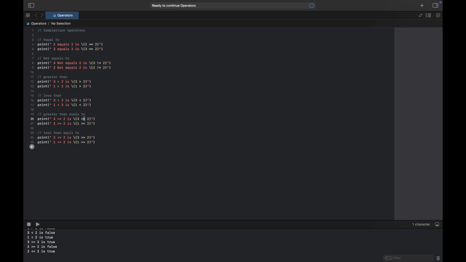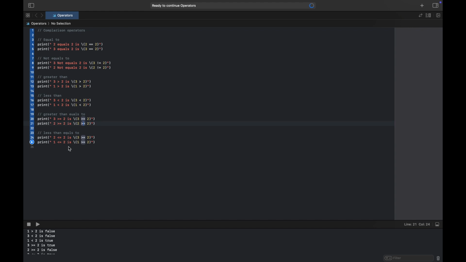Now let me correct it. So we have 3 is equal to, so am I missing something? 3 greater than 2 equals to 2 greater than equal to 2 is, oh, I have not changed the values. So see, this is also a part of being a programmer. So you need to be able to check your own logic. You need to be able to check your own code. So again, I know what should be the correct output. I know this is where I have forgotten to change the value. So I'm printing something else, but I'm testing for something else. So that was giving me an error.